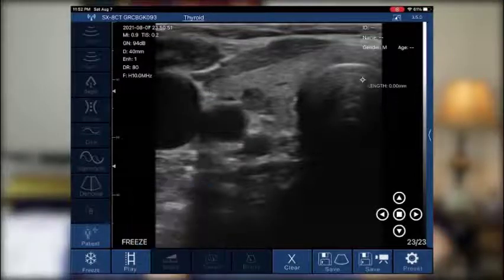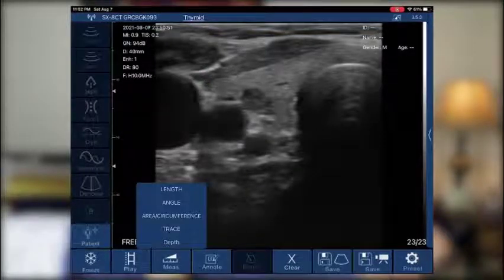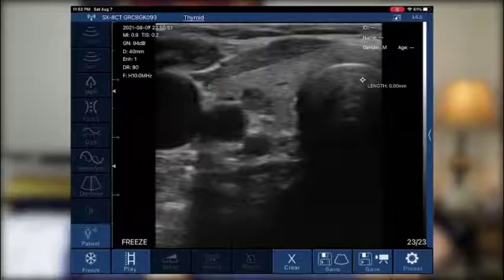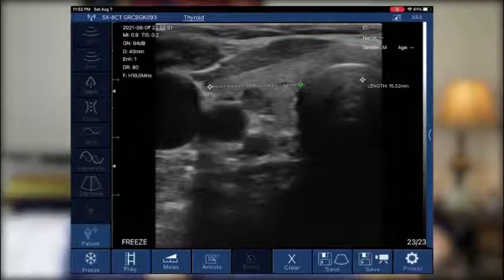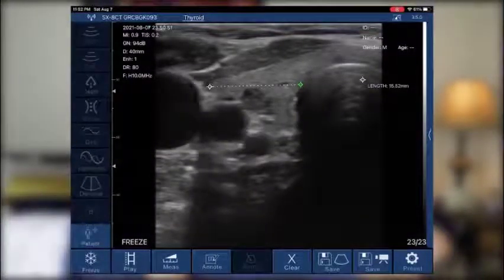Something that is really nice, which I'll show you, I'm going to clear it and we're going to remeasure. Once I tap, it automatically measures. So see how I just tap one end to the other? I don't have to move the cursor around after that. It automatically gives me the measurement on the side, and it is in millimeters. It's 15 millimeters or 1.5 centimeters.